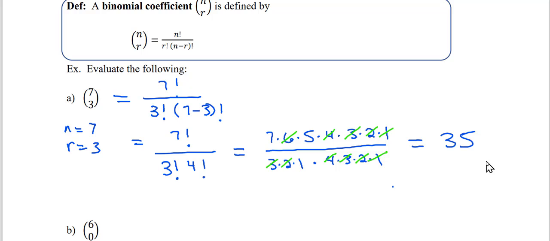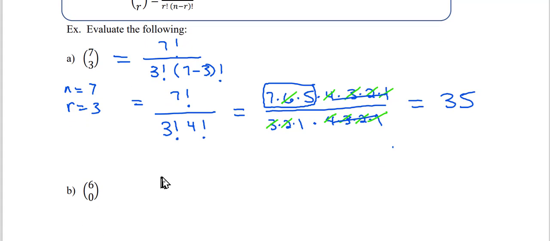What I will start to do as we work through these is noticing that 7 factorial over 4 factorial is just going to leave the product of the numbers bigger than that one in the denominator, right? Because all of these guys will simplify. Let's take a look at the next one.